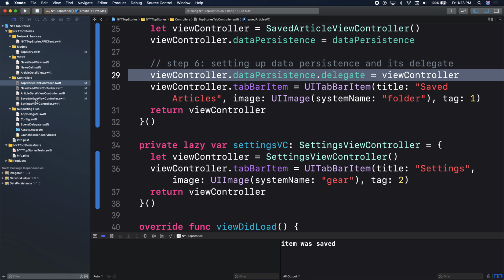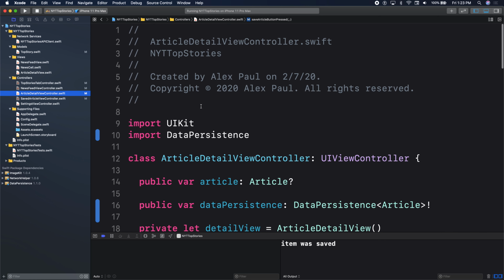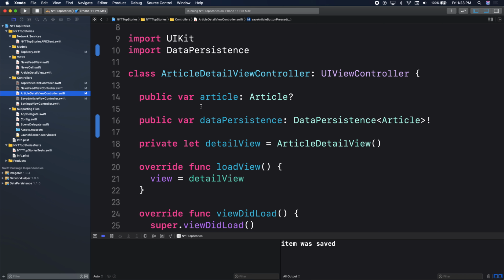Yes? If we place the delegate of the data persistence inside the local controller. In the view did load? Yeah, no, not in the view did load, but not in the tab, in the detail. You create a variable for the delegate conforming to the protocol. In the detail, right? Yeah. Then that's just more work. You typecast it to the protocol, and then you have to do the get on the button in the detail, and then all this. And this won't work, right? Yeah.